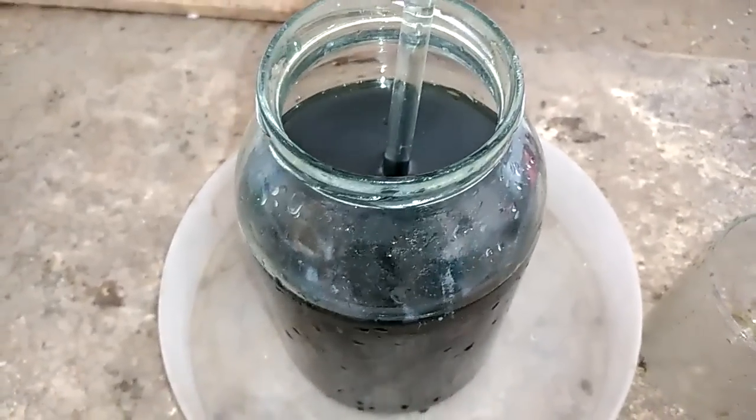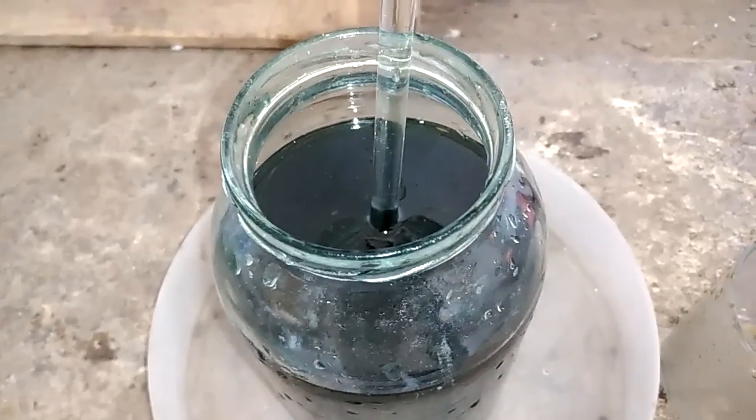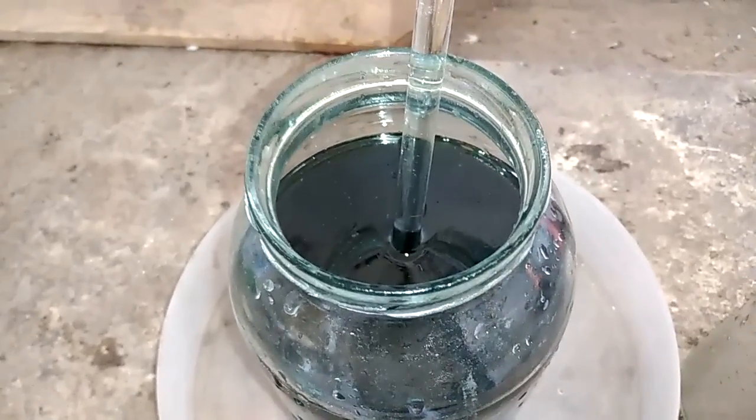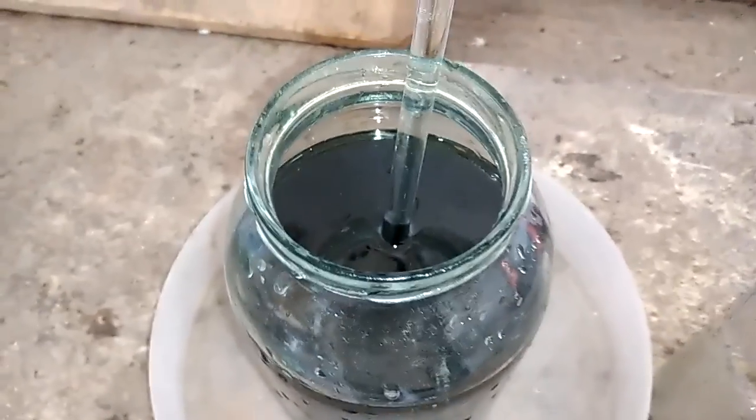Okay guys, so this is our solution. So I'll just filter that, and I need to refine that residue. Okay, so let's filter that.